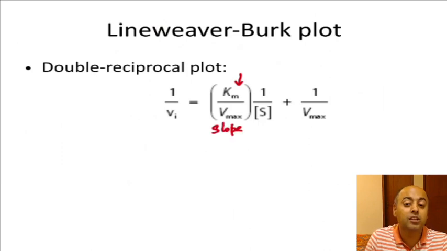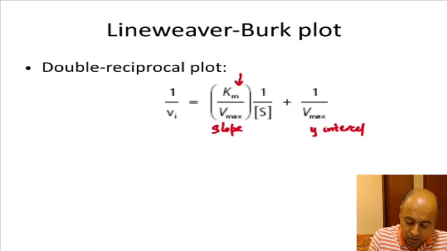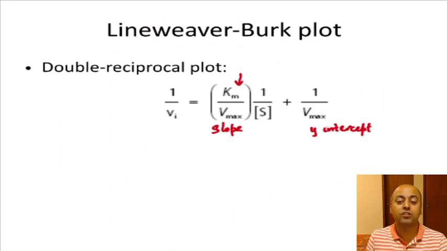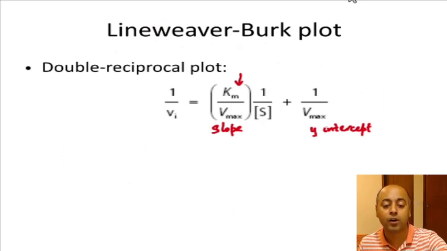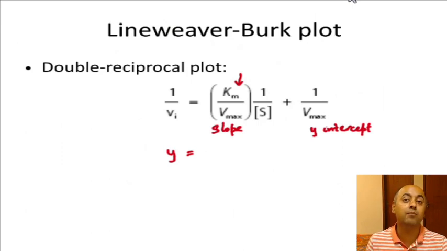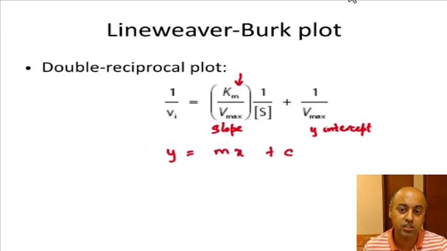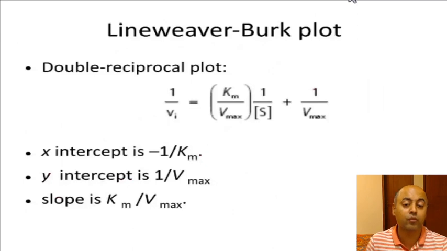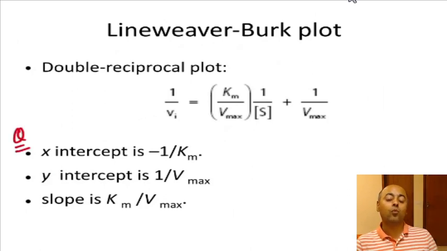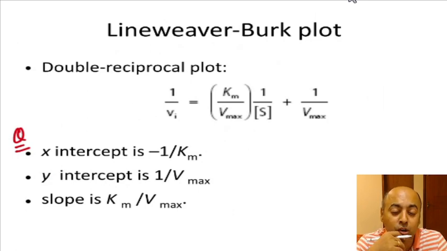All this follows from the equation for a straight line graph, y is equal to mx plus c. So everything is following from there. What is y is equal to mx plus c? Here m is the slope, x is the variable, and c is the y-intercept. So the same thing is there in this graph. I've noted down the points: what is the x-intercept, what is the y-intercept, what is the slope. If you have not written it separately, please make sure you note this. You can be asked as a single one-line question: what is the x-intercept in the Lineweaver-Burk plot, the y-intercept, or the slope? These are simple, straightforward questions which you should be able to answer.